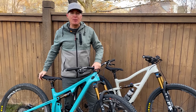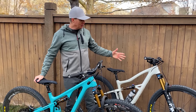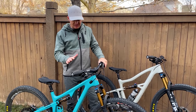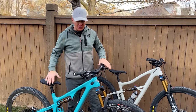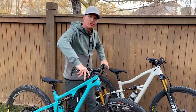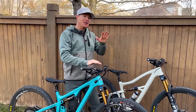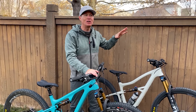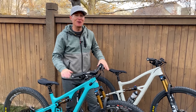I think they're both really good bikes. Just to sum it all up, the Ripley is more rewarding on slower speed trails. I think that this bike is kind of picking up where the SB130 left off, although this has a much more neutral riding position. You don't have to get as forward and as aggressive on this bike as you did the SB130. That said, you have to ride this bike more aggressive than the Ripley. The Ripley is the more easygoing, user-friendly bike. It's probably the best way to put that.